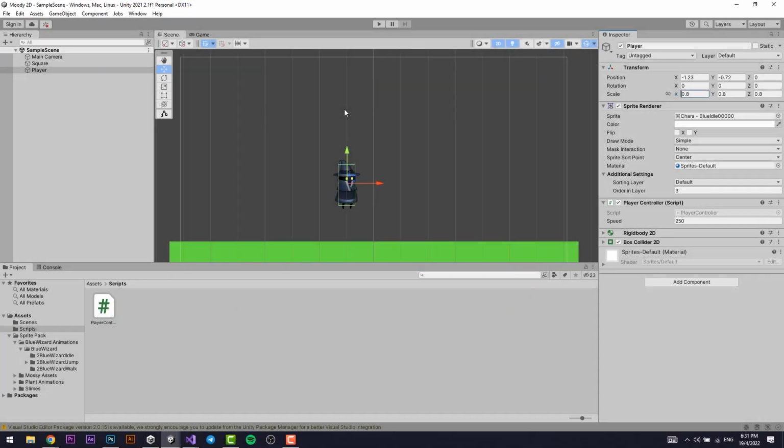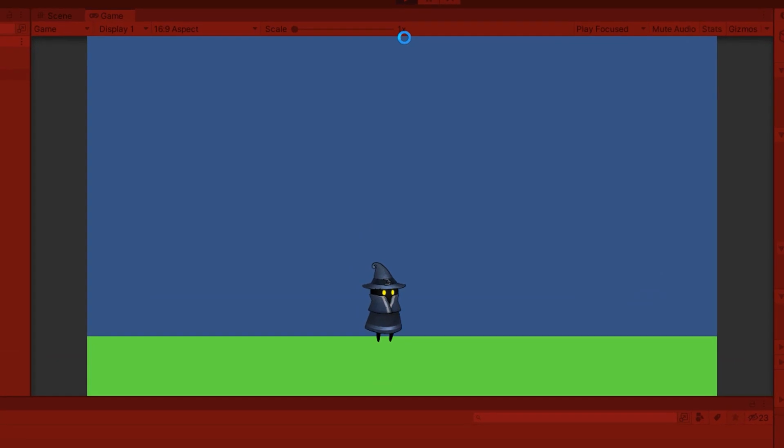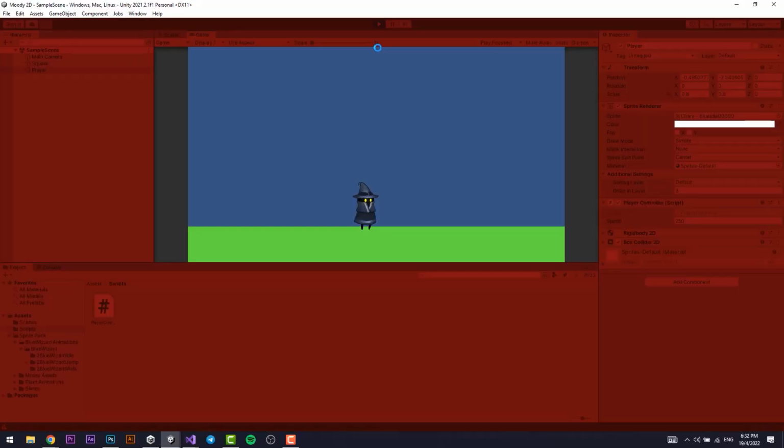So we want to just add the jump mechanic. Let's think how programmers think. First, when we want to press on the space bar, we want to add force upwards, or add speed upwards, so that the player propels themselves upwards. But we don't want to do that all the time, only when the player is on the ground.